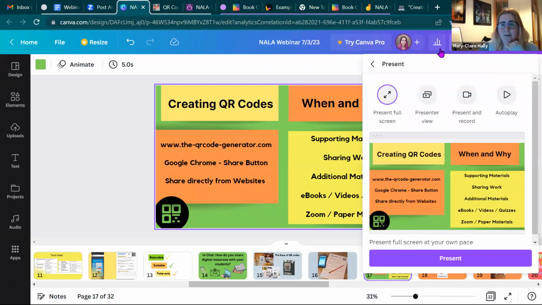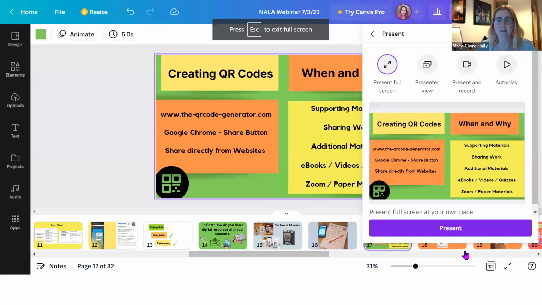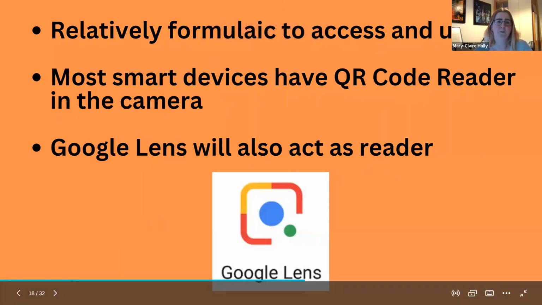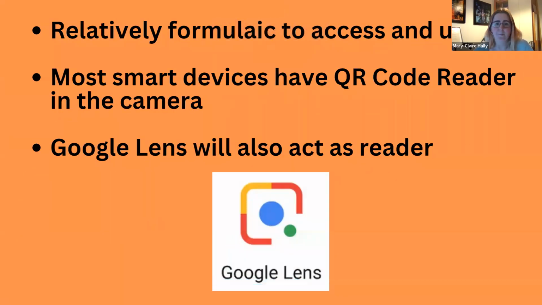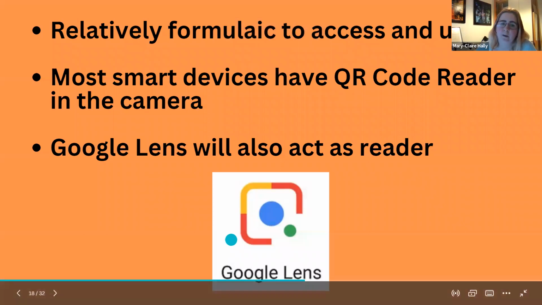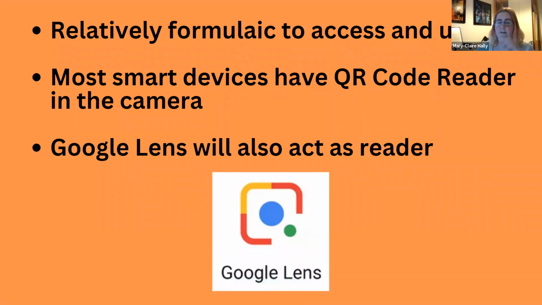Our students in DALC use them without thinking. It's just become habit that they open the phone, they access Google Lens, or actually a lot of cameras on phones now just pick up QR codes without having to go into any app. They shouldn't have to download an app at all. So they have Google search, and it'll have a little camera in it, and they can access it that way, or the Google Lens app.